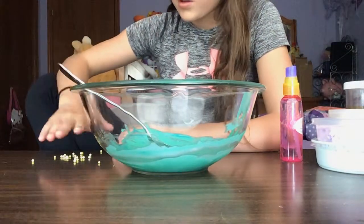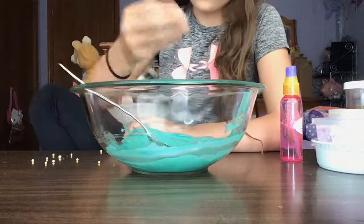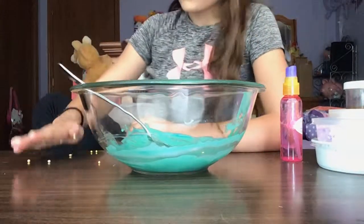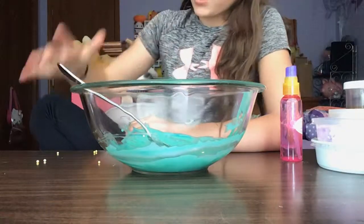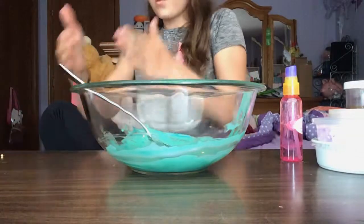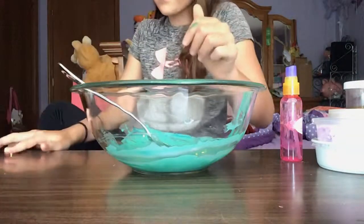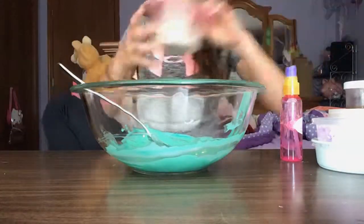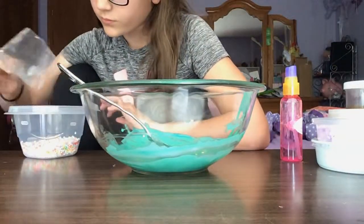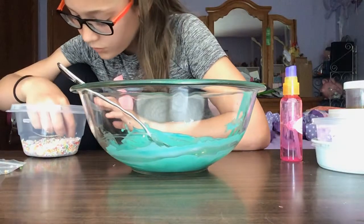So now, I guess I'm just gonna put them in. I mean, the amount of foam beads can really be up to you. I wish I could make it way more than this. Actually, I'm gonna keep looking, guys. It's like I really want it to have more.